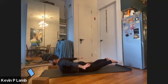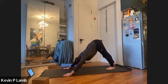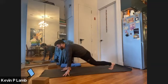From here, flow, cobra, upward facing dog, downward facing dog, right leg for splits. And then bring it forward, low lunge. Bring your back knee down. And let's go for a twist. Right arm up to the sky.